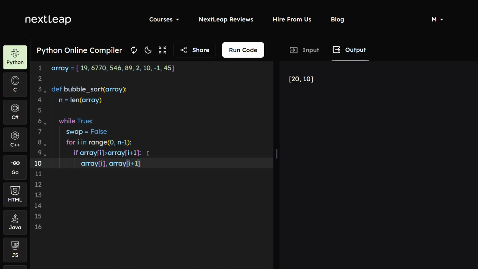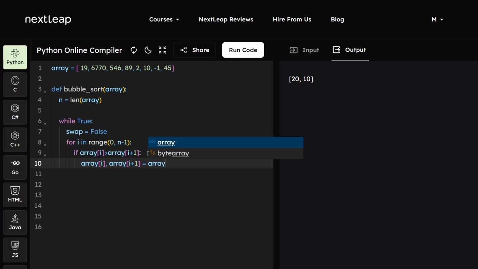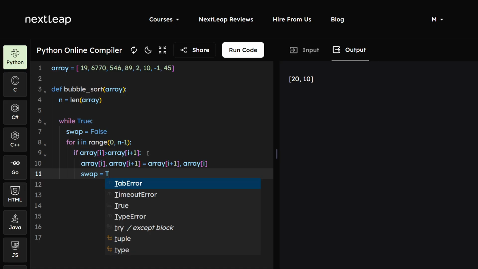i plus 1. And if I need to swap, all I'm going to do is write them in a different order. Okay. And when something is happening, that means a swap is happening, we say, you know what? Swap becomes true at this point, right?